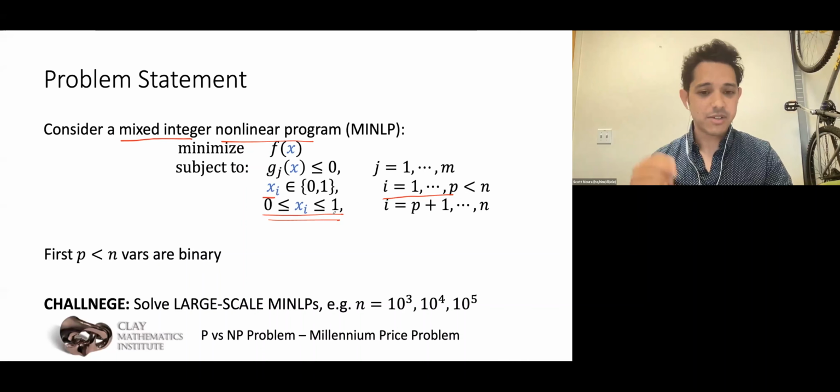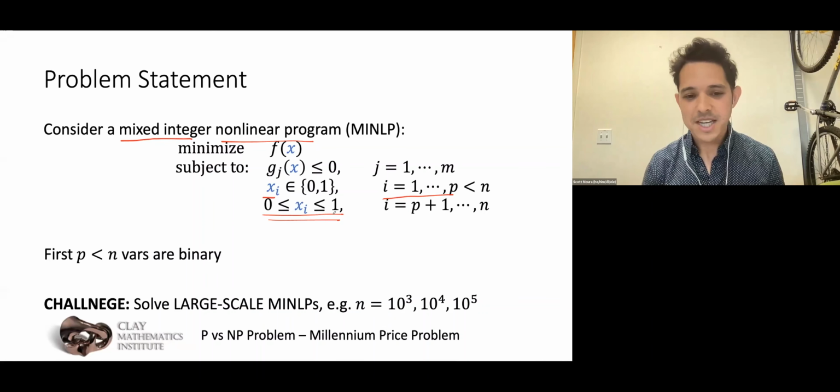Think thousands, tens of thousands, hundreds of thousands of these EVs, like at a California scale, for example. Now, you may be listening to this, and if you're familiar with the Millennium Prize problems in mathematics, this is related to the P versus NP problem. And I'm not saying that we've solved this problem. We have not. What I'm actually going to tell you the story of is a popular machine learning heuristic from the 80s and 90s that we've kind of maybe rediscovered, that was not properly understood. And I think we've given a deeper understanding of this, and it turns out to be powerful in some settings, limited in others, and I'll explain. And it's called Hopfield methods.